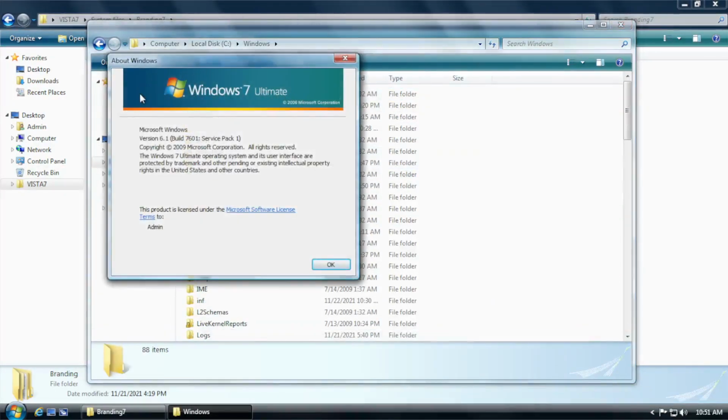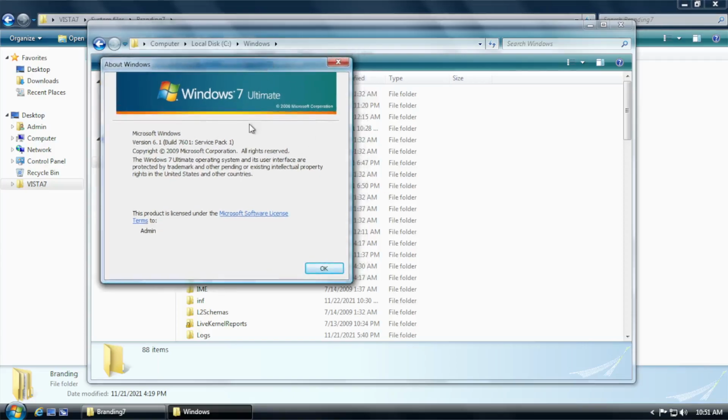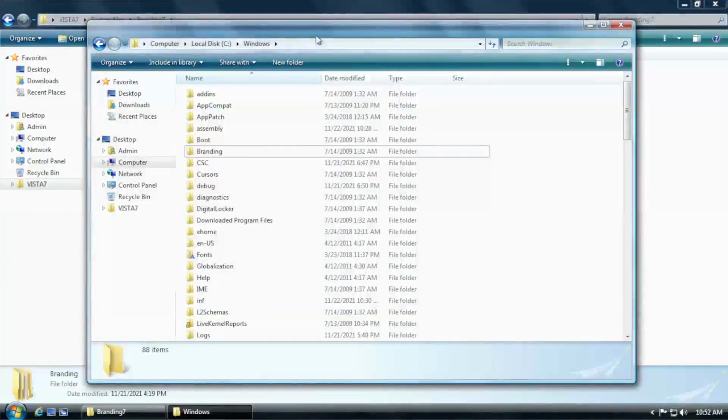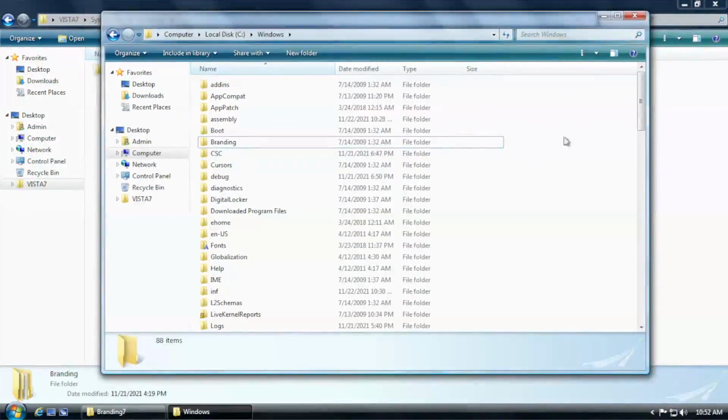It still says Windows 7 because the reason why we decided to leave it saying 7 and not change it to Vista is due to the new Vista extended kernel release, which allows Vista to run a lot more software that Windows 7 can run. We decided to have Windows 7 branding to eliminate any confusion between the two operating systems, because when we're done with this, it's going to look so much like Vista that one could easily mistake it for the other. So anyway, we got that done.